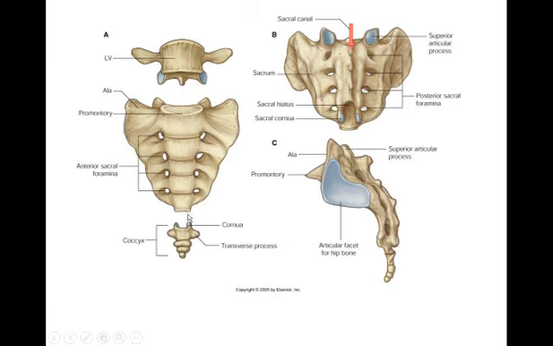And we can see subluxations and disruptions of this joint, like if somebody falls backwards onto their bottom, like they slip on the ice and they fall really hard. Sometimes during childbirth, this joint can be disrupted a little bit and can cause some subluxation. So we can see patients with pain there.